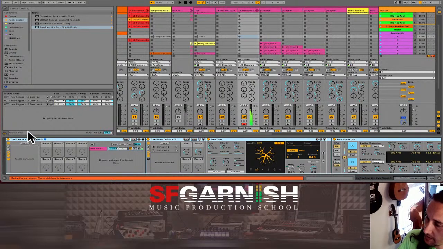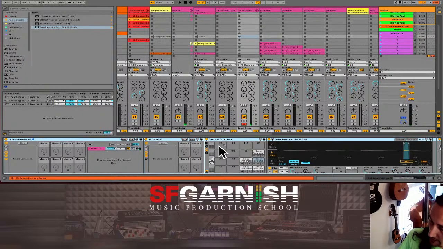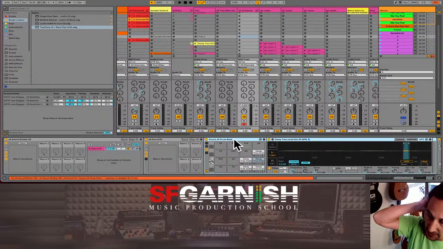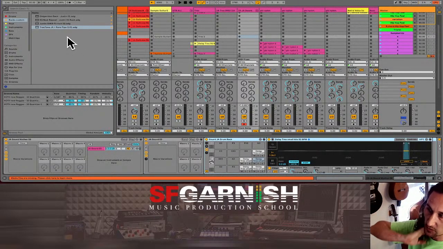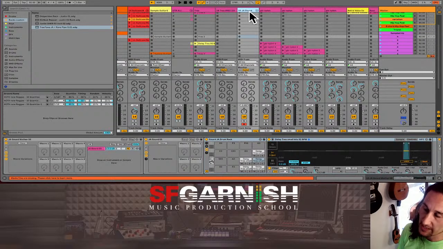MIDI files are missing. That's not what I want. There we go. All right, I had to Command Z a few times. So what you want to do is if you have something like this Tree Tone, which is a new effect that I put together with a rare pipe to create some natural elements to back up the sound. If you put it over an instrument that already exists, it will take out the instrument, right?